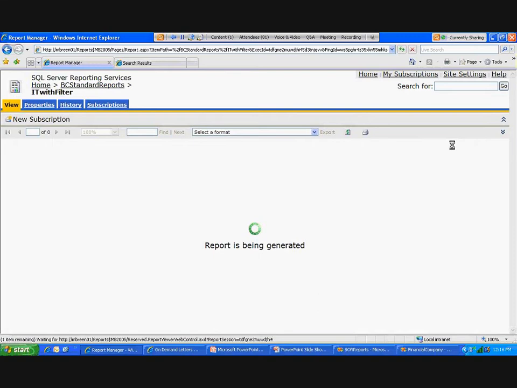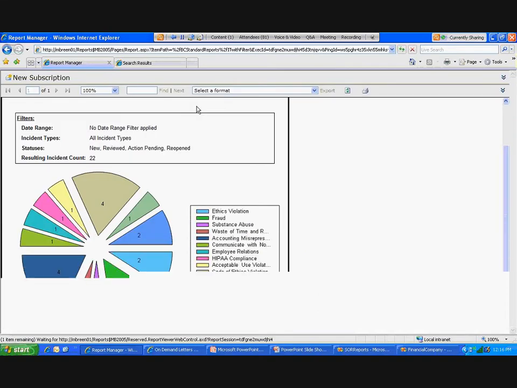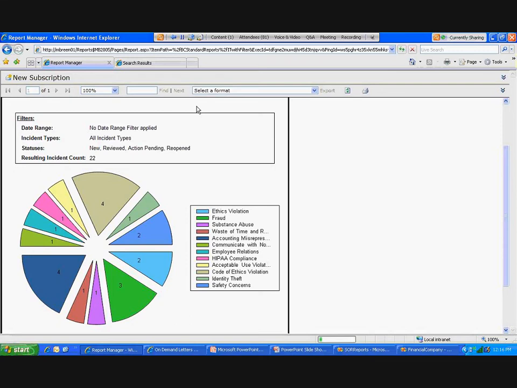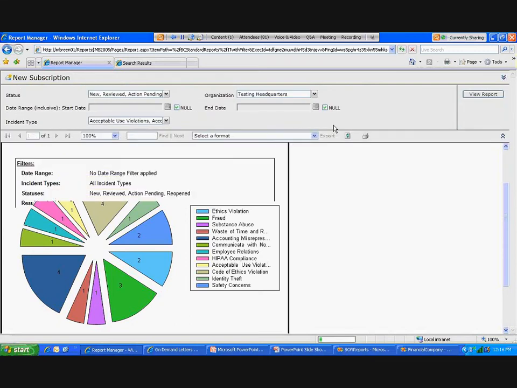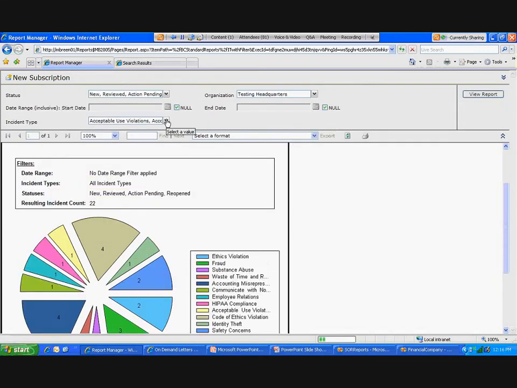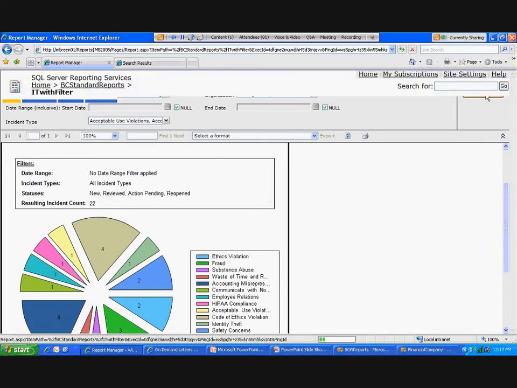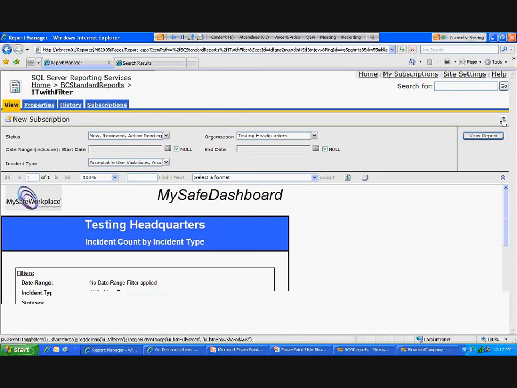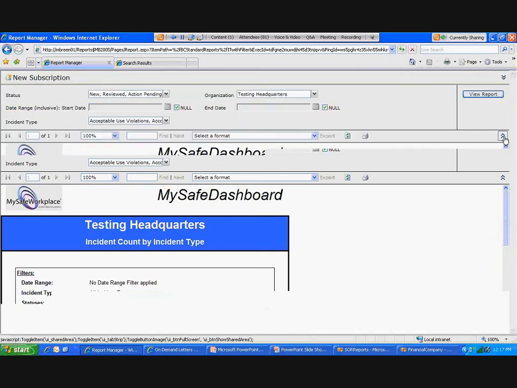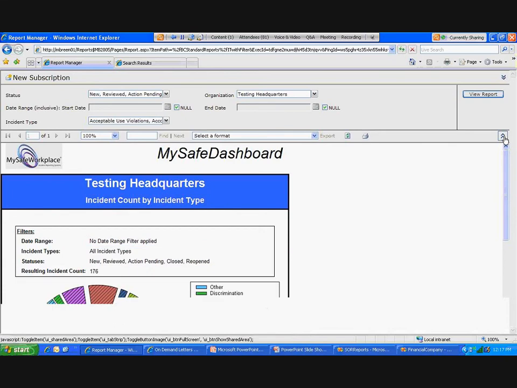But now I have with it, I've explained what my filters are, and if I expand, I can actually show what the filters are that are available. So I want to see that same chart, but I want to see it closed as well. So I would now view the report again. So it's exactly the same report. I've changed my filters, my parameters, and now I see all these different options in the pie chart.